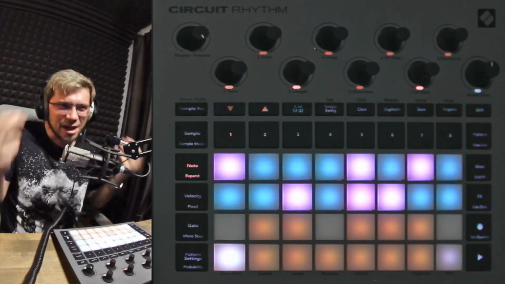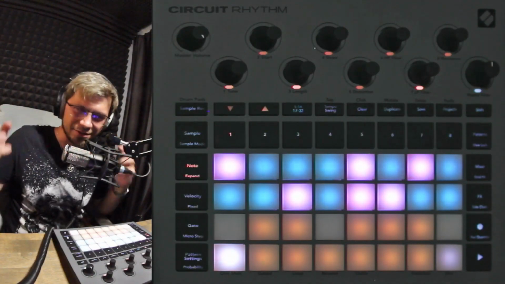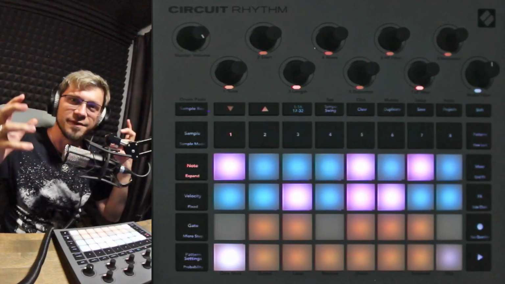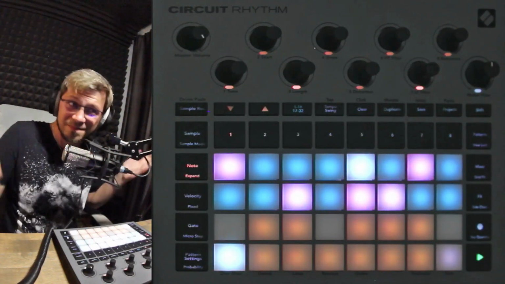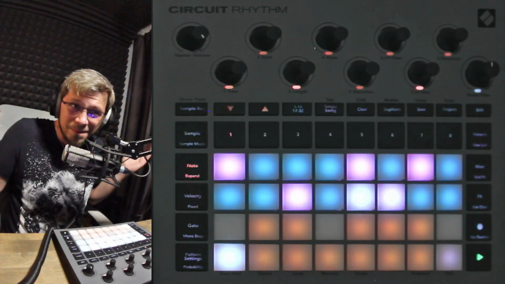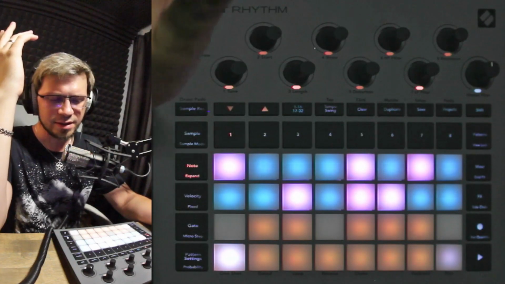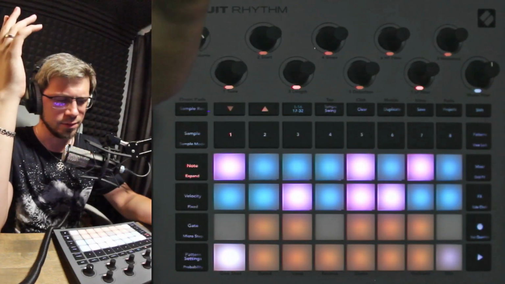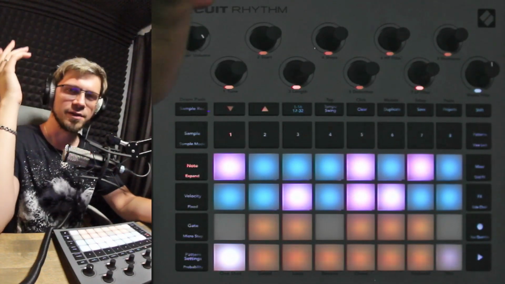Some extra sounds will appear like random sounds, random events. And this is really cool. I think that's all I use in Novation Circuit Rhythm.